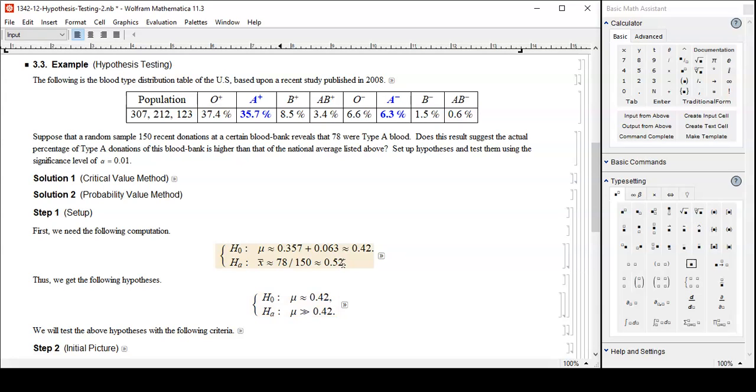So not 52%, which came from the sample of 150 blood. It's just this one. So 42%, that's the null value that comes here and there. And a null is about the same as that. An alternative is either greater or less. Here the problem says higher than. Also 52% is more than 42%. So we get this. And that, let's go back to national and local hypotheses.